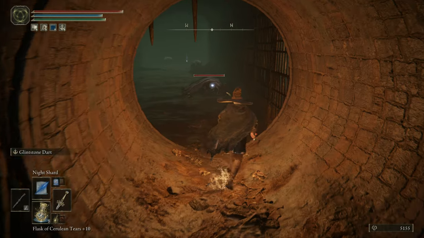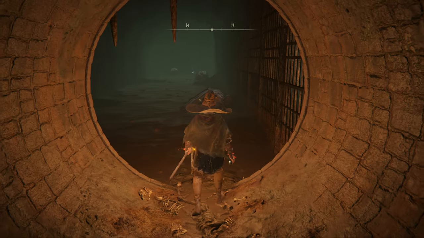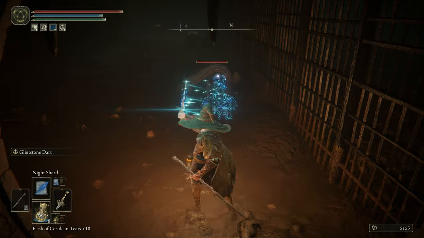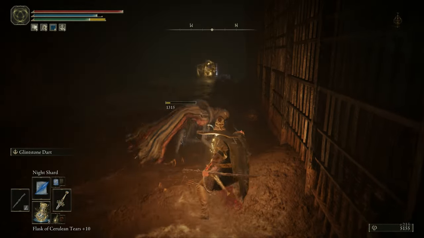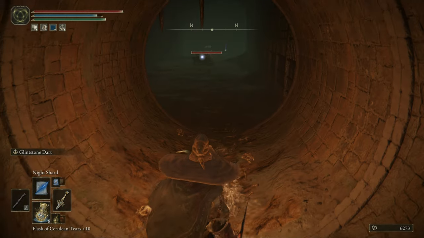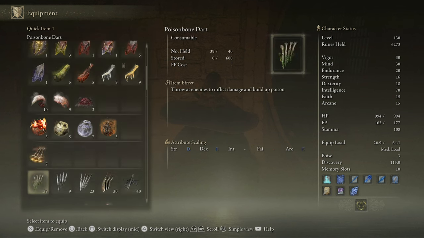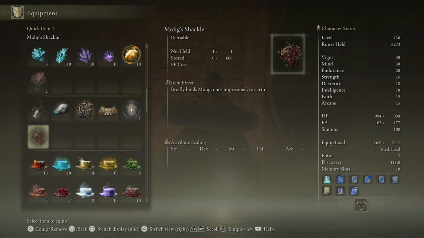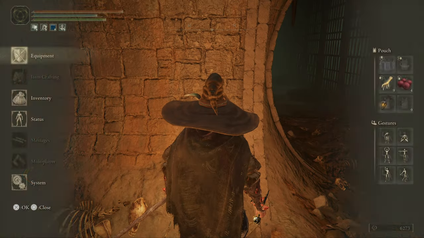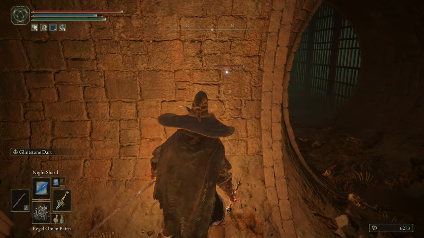I like this. I don't like this anymore because that means there's gonna be a revenant down here. I cease to like this. Oh, crud. You know that there's gonna be a revenant, right? You know what I haven't been using? Didn't I get something from Morgott? Similar to what they're using? The Regal Omen Bairn, right? I think we need to try that. Go ahead and do your thing.